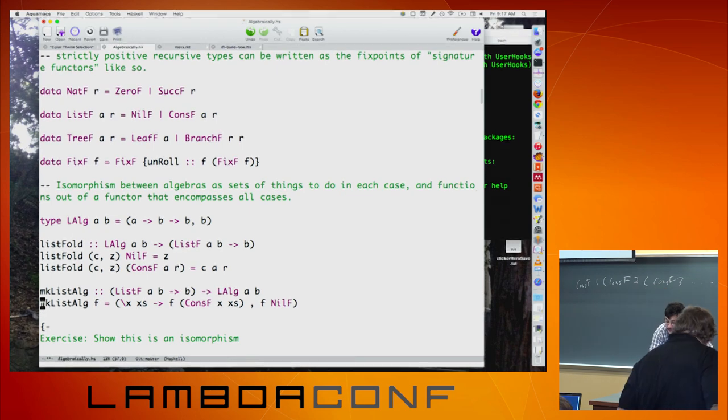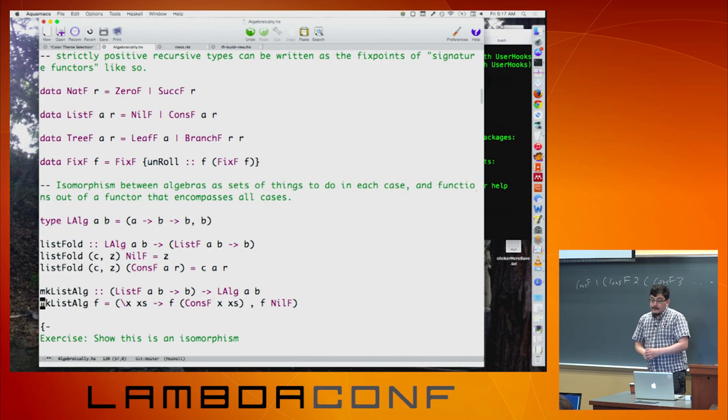And we can write the isomorphism in the other direction with make list algebra right there, where if I'm given one of these functions that maps out of a list algebra, I can just wrap up its partial applications into my tuple and recover my dictionary. And so this is a very important isomorphism, because you can see sort of code as data and data as code. This LAlg guy here is a pair of functions, so you can think of them as the data structure. The other guy, list F A B arrow B, is just a pure function. And what we have is a very simple theorem that this pure function can be represented as a pair of other things, and that you can go back and forth freely between them.